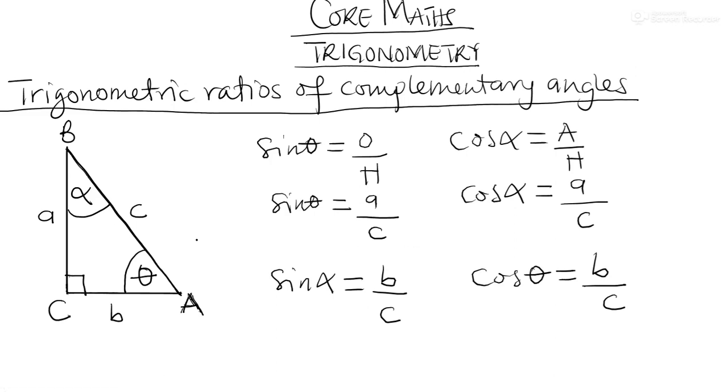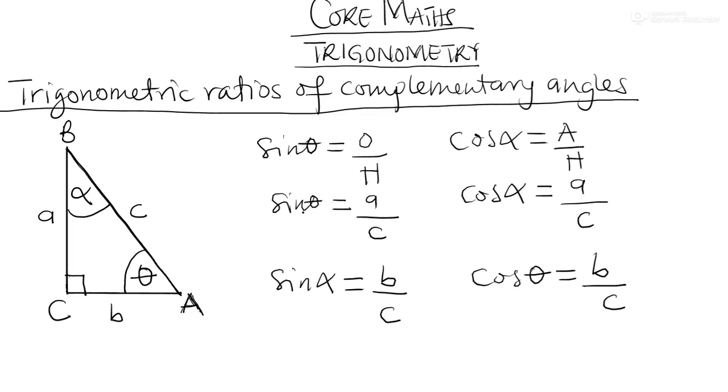So now let's look at this one. We have also established that this one and this one are what? Are complementary. So now theta and alpha are what? Are complementary, meaning that they add up to what? 90 degrees. So we are seeing that the trig ratios of complementary angles in terms of sine and cos are what? Are equal. So alpha, theta, and then alpha, they are complementary.